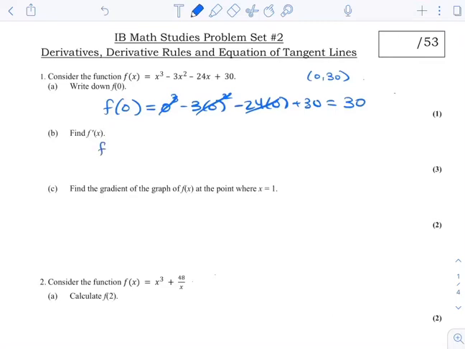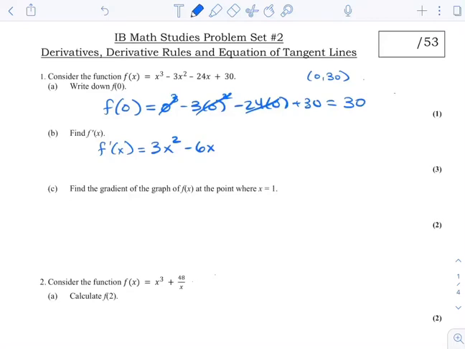Next, it says find f dashed x. So that's the derivative of the original function. So remember, what we do is we take the exponent, in this case 3. I'm going to multiply the number out front. So 3 times 1 is 3. Variable stays and we lose one of the exponents. So it was 3, now it becomes 2. Second one, we have 3 out front and 2 is the exponent. So we multiply those for 6x, and we lose one of the exponents. So that was 2, becomes 1.